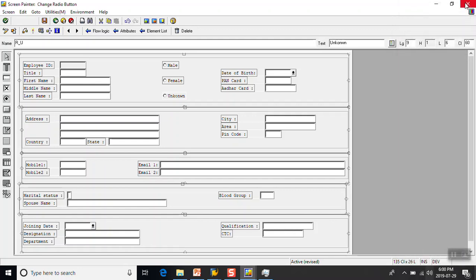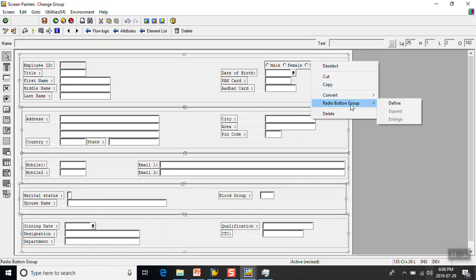Now we want to make a group of these, so that any one from these three can be selected. First place them at the proper place. Now press control and select all three radio buttons. Right click, choose radio button group, and click on define.